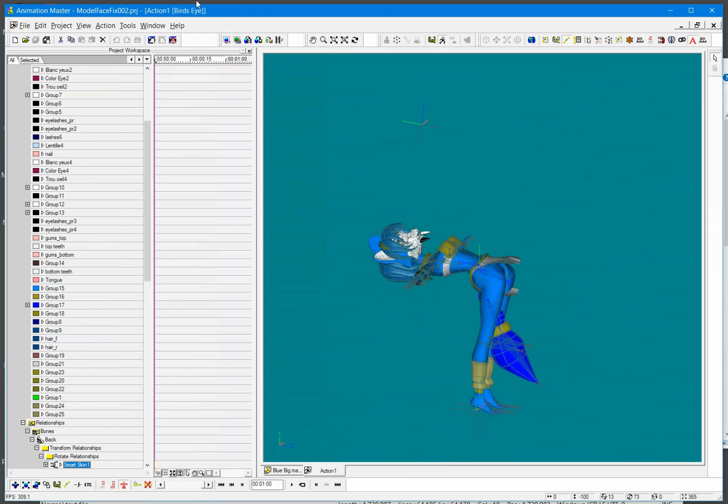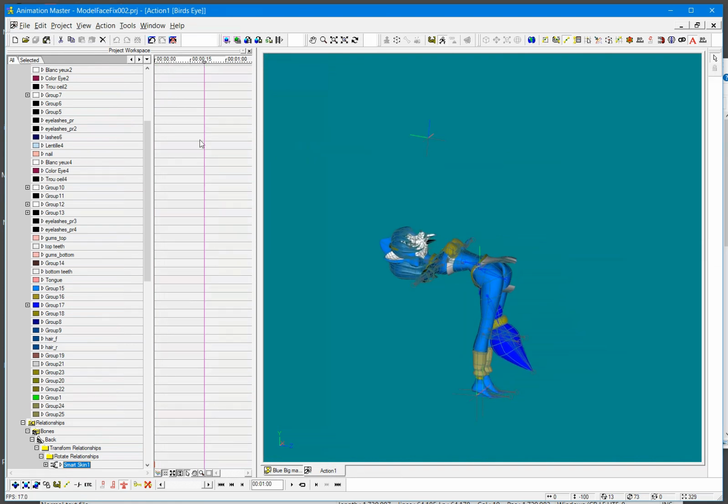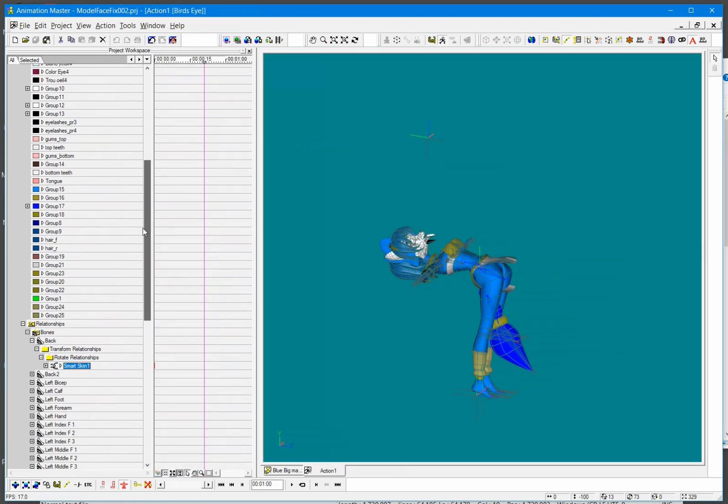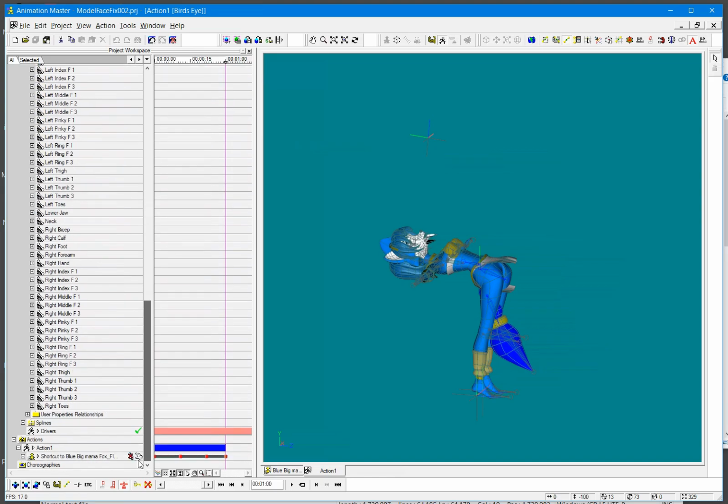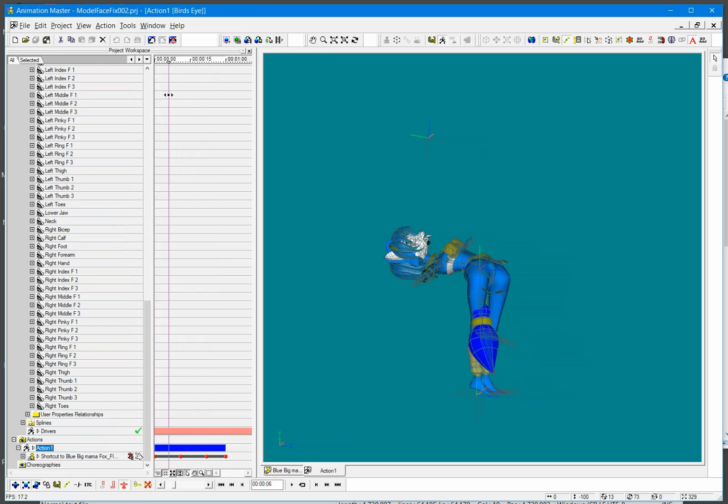Action. Huh, this is not a pose that I put her in that action. Why is it like that?